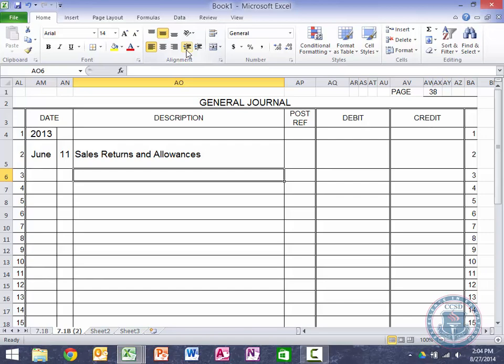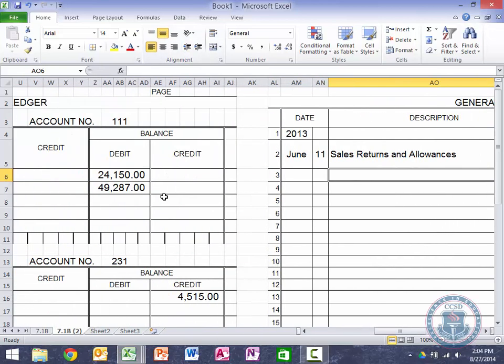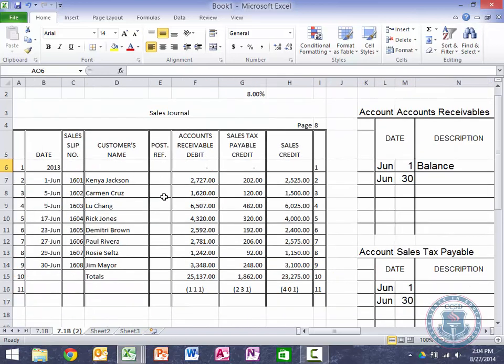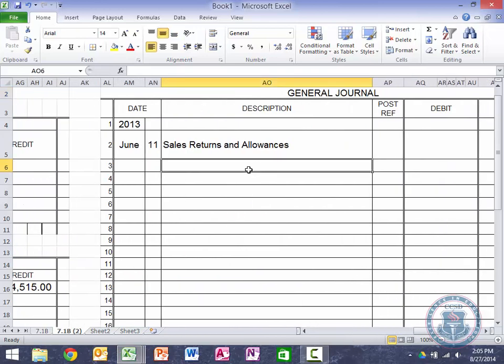Now what was the other thing, if we go over here, we always start with our debits first. So what are the two things that we're going to be debiting? We're not going to debit sales because we don't ever do that. We're just going to put it into sales returns and allowances. So we've already taken care of this one. What's the next one we're supposed to do? Thank you for looking at the bouncy little thing. Sales tax is correct. So we'll do sales tax payable.